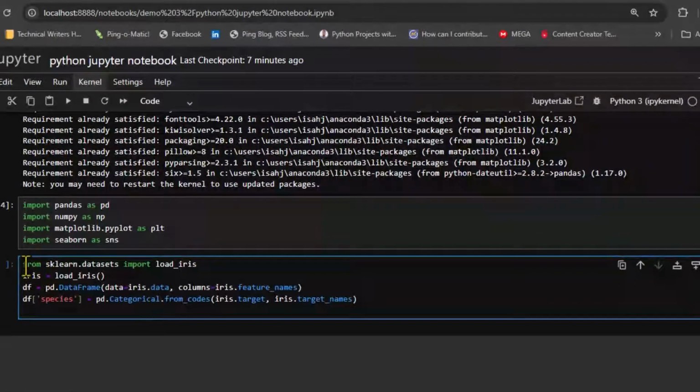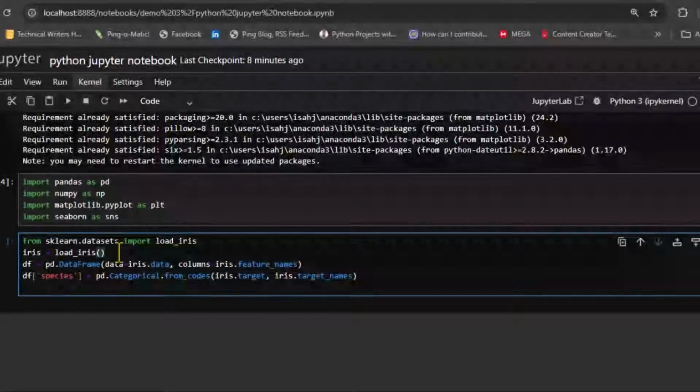So now this is how to import. We are saying that from sklearn.datasets, we are importing load_iris. All right, and then iris equals load_iris, so we are calling the object. The object of this class is built into scikit-learn. If you're interested, if you want me to do a deep video on scikit-learn, kindly comment below, and I will do a video on scikit-learn.